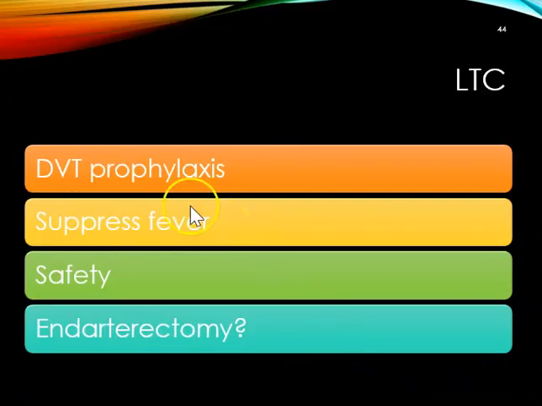DVT prophylaxis, especially if your patient is non-ambulatory. So we want to prevent any further issues by making sure we're using our SCDs and our blood thinners. If there's a fever present, make sure that you're treating that fever and contacting your provider. Safety is going to be a big issue with these patients.